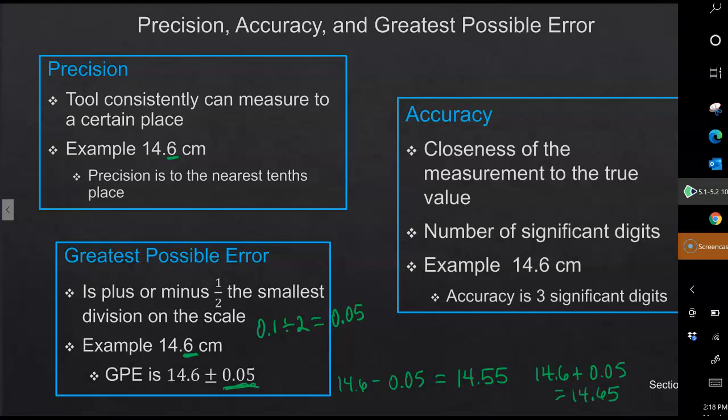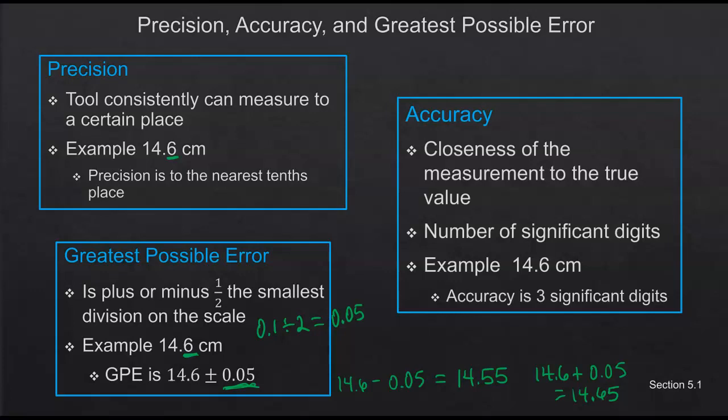and that gives me 14.65. So if you think about measurement, let's say that we're looking at a ruler and the little marks, a lot of times when you're measuring, it's in between them, so you go to the one that's closest, and that's what this is talking about. We could be off by half the distance either way from this number, and that's where we came up with this 0.05.